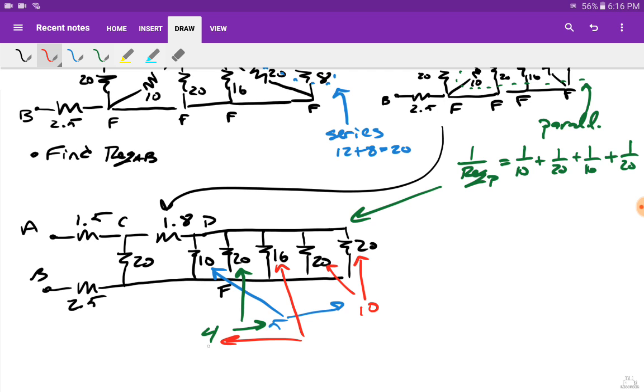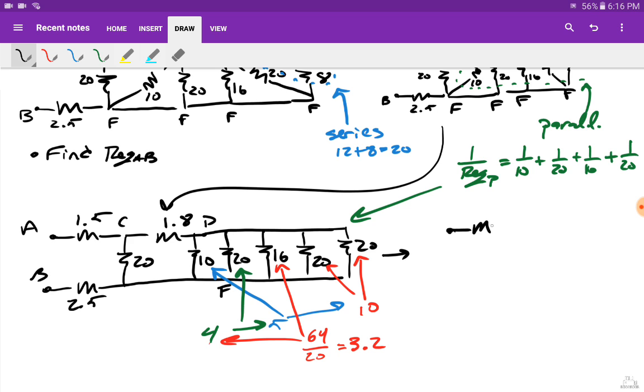Finally, I'm taking my 16 in parallel with my 4. You get 16 times 4, which is 64, over 16 plus 4, which is 20. 64 over 20. Okay, and that's going to be 3.2. Okay, so I have a 3.2. All of this stuff together, the answer to this problem right here, remember you have to flip it, is actually going to equal 3.2. So I can redraw my statement now.